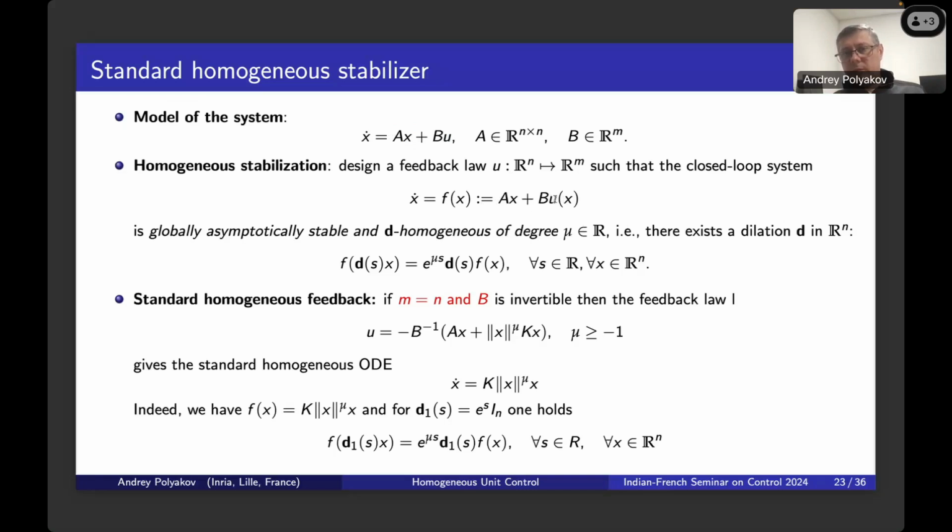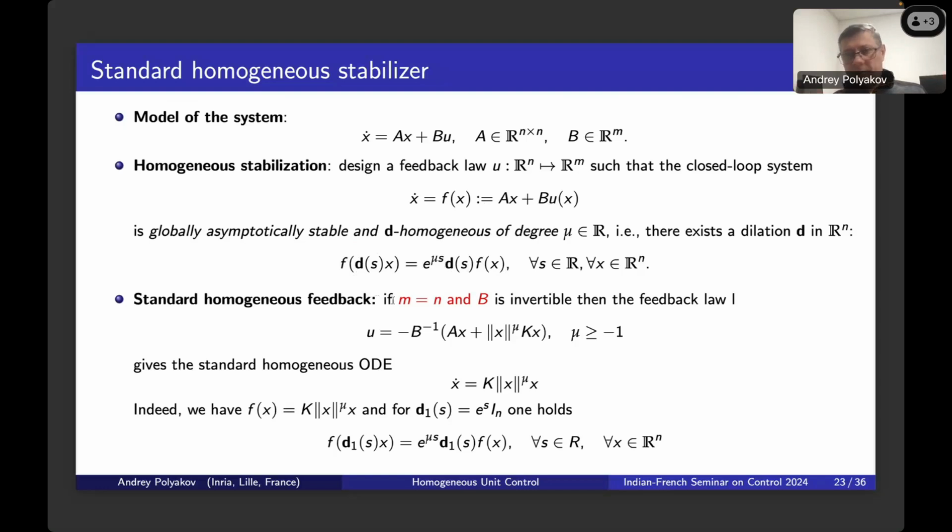It means that after selection of our control, we must have the symmetry which I described at the beginning of my talk: a scaling of the argument of the closed loop F for the closed loop system. Scaling of the argument is equivalent to scaling of its values up to some scalar. This is exactly the definition we discussed for the case of weighted dilation. But now D is just linear or something. In our type of general dilation, we will talk today only about linear dilations.